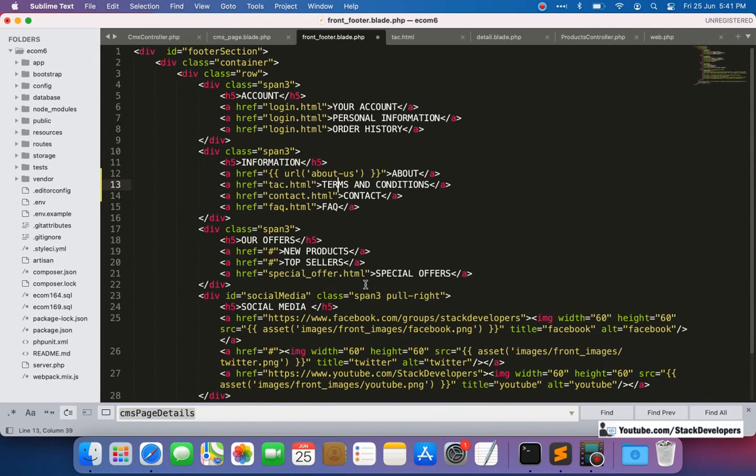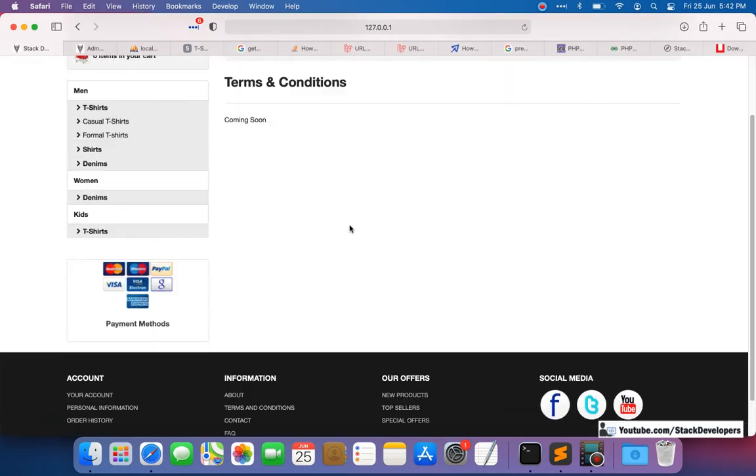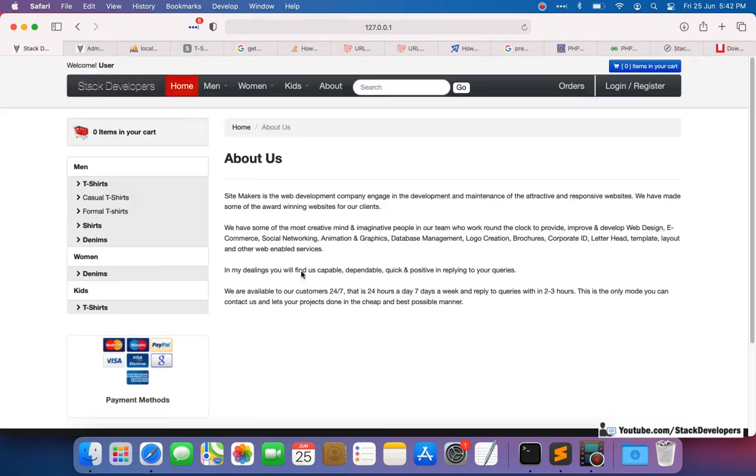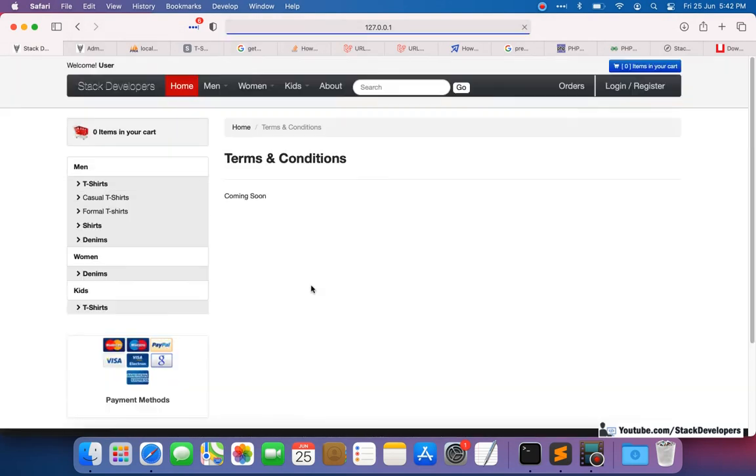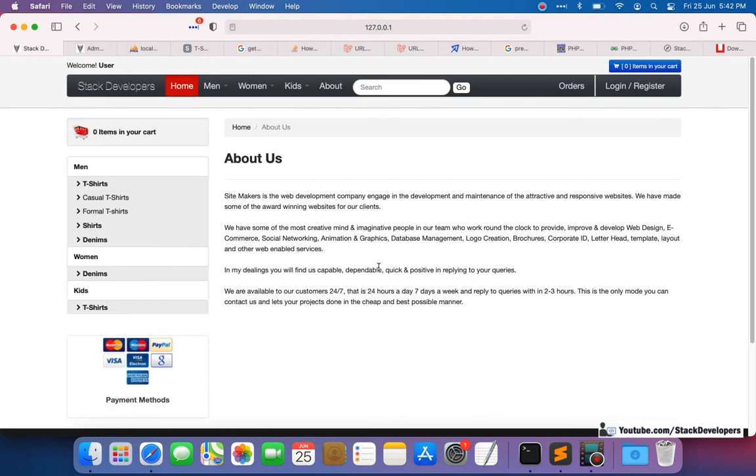You just need to add the content, and add its route here in terms and condition, here in the footer or anywhere you want to add. Okay, terms condition. Now see, check once, and now here you can open the terms and condition as well. Okay, about us as well, terms and conditions as well. All the pages you can add. So like this, this one we have completed.